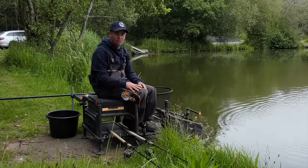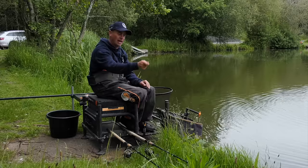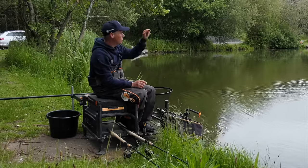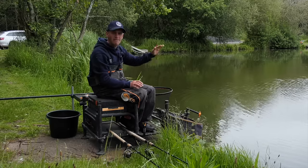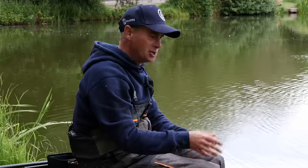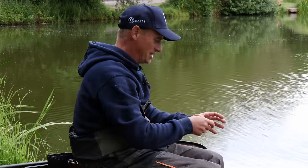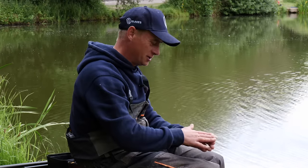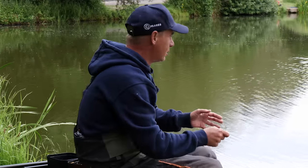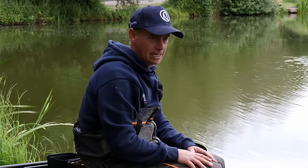Before we do anything else, I want to touch on what I said about big potting in the edge with groundbait. So you might think, well, I've fed some bait over there, I'll leave it alone for a couple of minutes and then I'll have a chuck on it. But just what I was talking about, how many times it happened: big pot of groundbait, feed it in the edge, put your top kit down, and they're tailing up on it immediately.